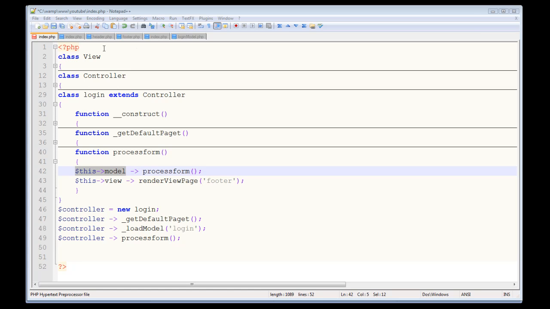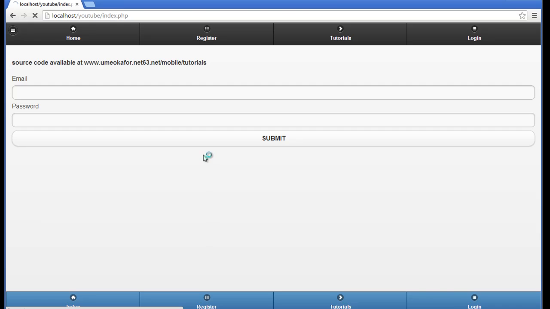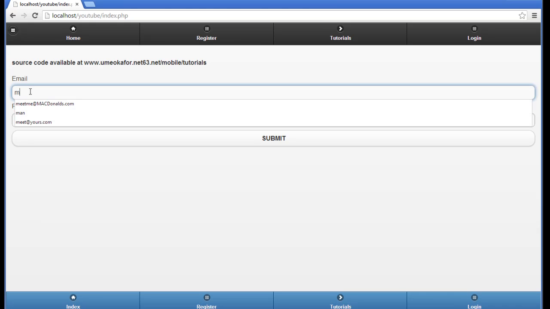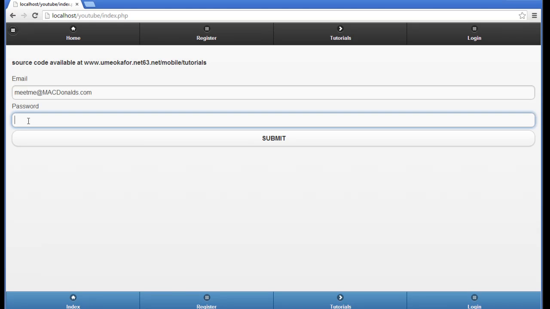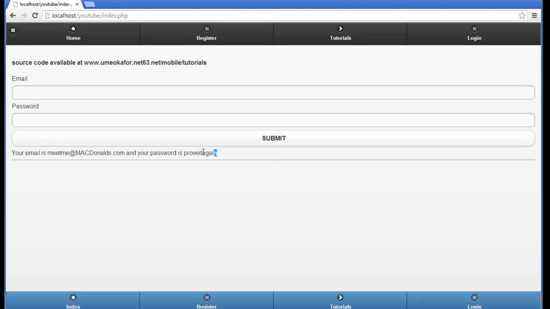This stage now, what we have to do now is to load this page. If I go ahead and save it now and pull up the browser and refresh the page, our page is still loading, no problem. So what I can do to prove it, I can go ahead and type my password, prove it again as my password. When I enter, we should see the output, prove it again. So our email and password are echoed back to us.